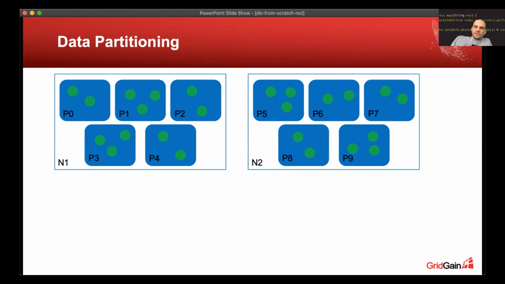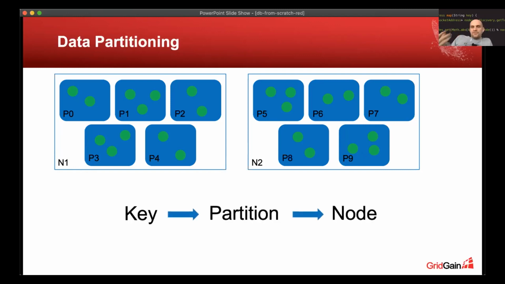We pick a certain partition, we check with the mapper whether this partition as a whole needs to be moved to some other node. And if we do need to do that, we send the whole partition to the other node. So that changes the actual mapper implementation a little bit, obviously. So it kind of creates this two-step process of mapping. So currently we do the hashing just based on the key, right? So we get the hash code from the key, and then we just apply it to the size of topology.